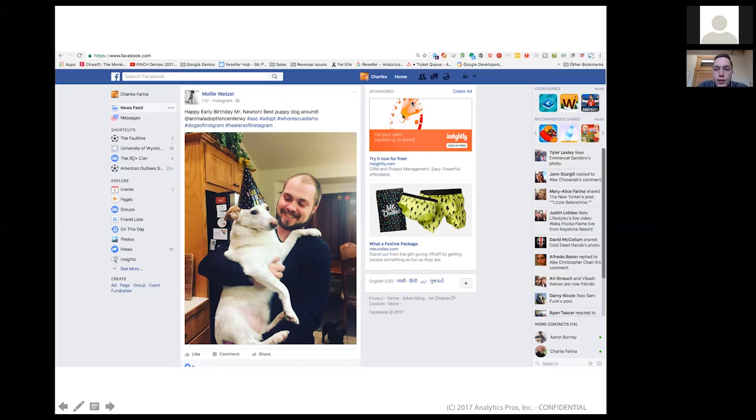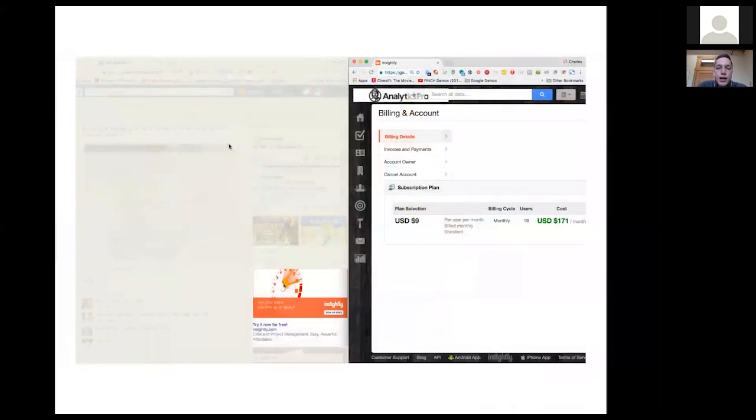But also on the right-hand side, even though I'm in Insightly, I'm seeing ads for Insightly to sign up free. And you can see that right here. I am logged into the product, and at the same time, I'm seeing ads on Facebook. So this is what Criteo is doing. And Criteo is serving ads for people who are already customers. And this is a complete waste.